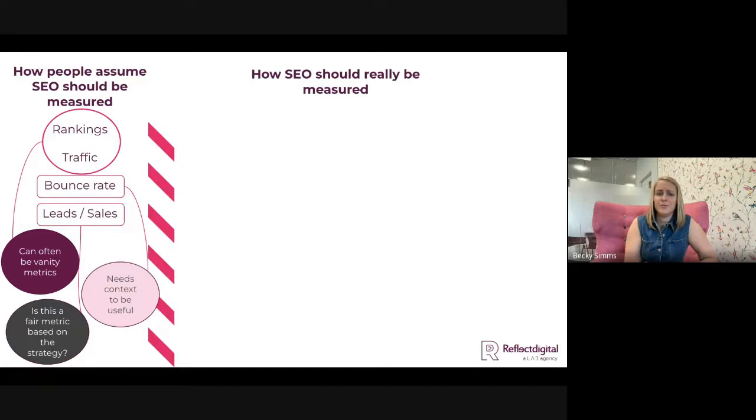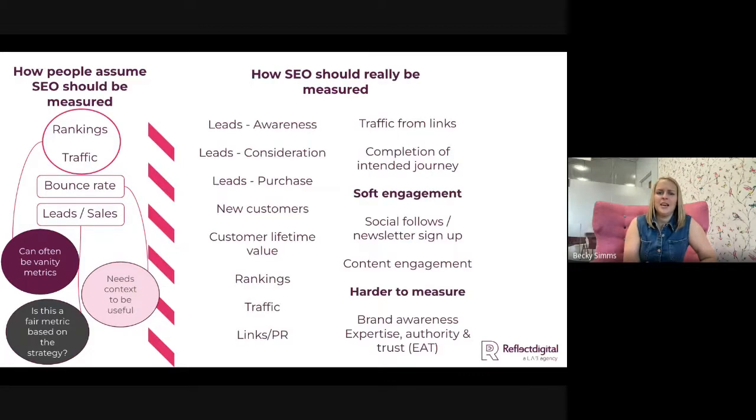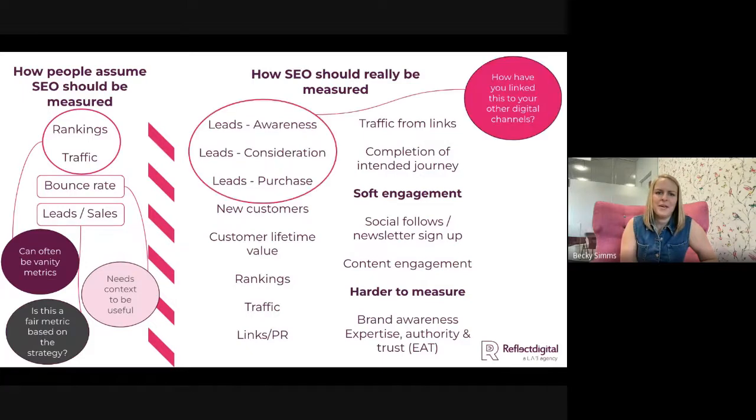So how SEO should really be measured is a mixture of all of these different things, thinking about the different leads that you get: awareness, consideration, and purchase, and how well you're linking that with your other digital channels. It might be that SEO is the star that starts the conversation, but it might be paid media or remarketing that pushes them over the line. So you want to get your tracking aligned to know that's happening and to be able to report on that, because that is still SEO doing an amazing job.